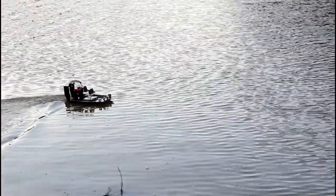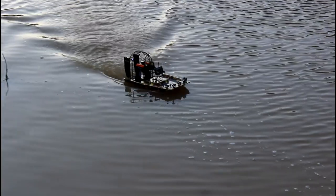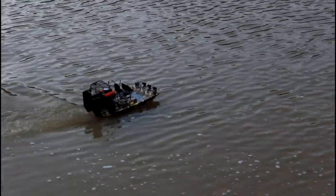It's really crazy how realistic that looks. I know. It's really cool. I love the lights on it. The other lights are so sweet.